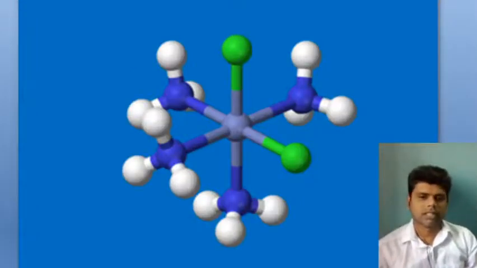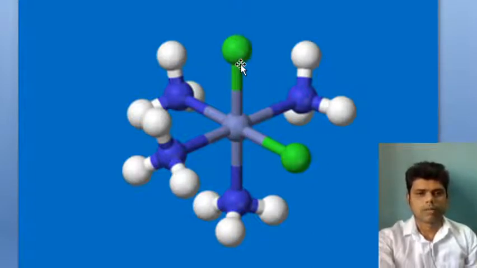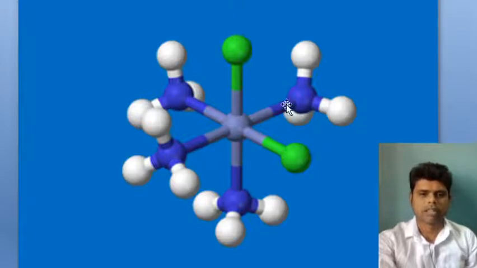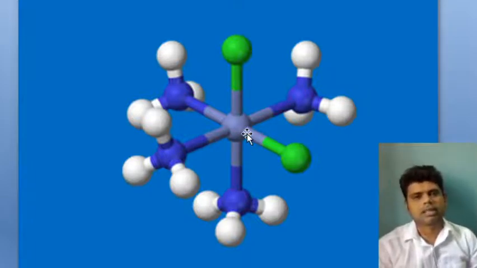The central part that you are looking at is your cobalt plus 3, and imagine these are satisfying your primary valencies. The green parts may be chlorines, and the blue ones with the white balls are the NH3s. That's how hexa coordination can be represented. And he has even given the cis structure and trans structure.